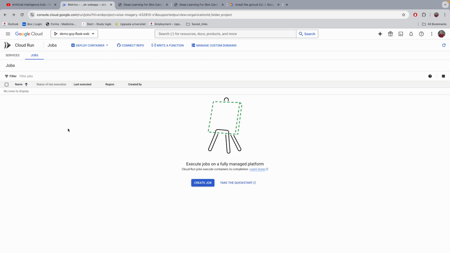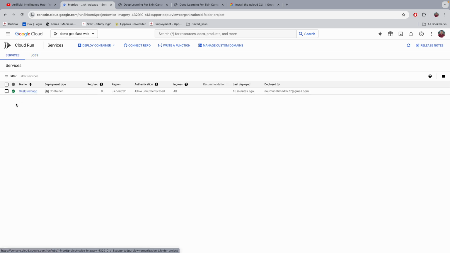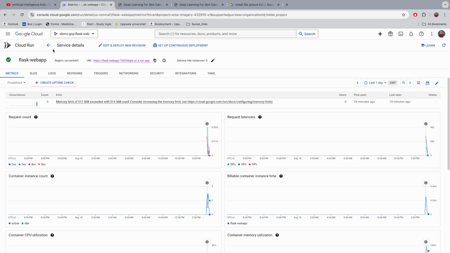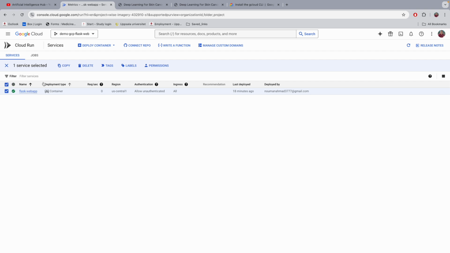One last thing to keep in mind before ending: once you run the entire project, make sure you shut down or stop that app, otherwise it will utilize all the resources and you have to pay later once your credit finishes. For example, they are giving you $300 and it will be costly for you. It will use all the resources. So for that, what you need to do is, here is the app. You just go into the app and try to close that app, try to stop that app.